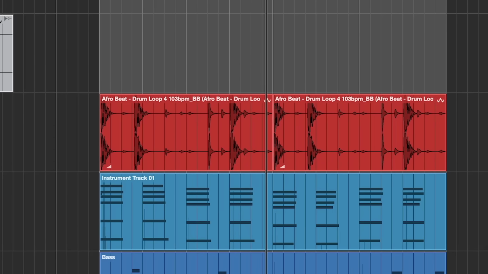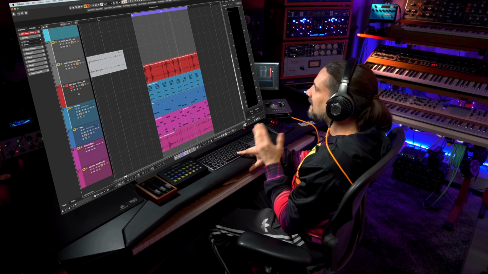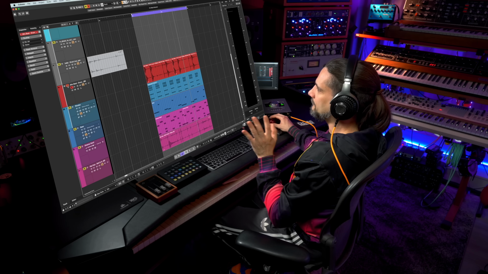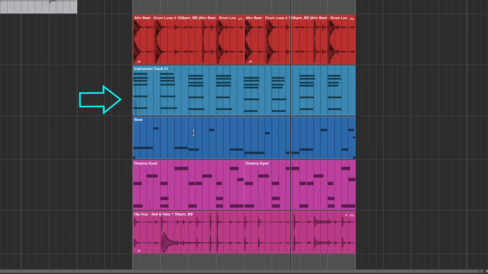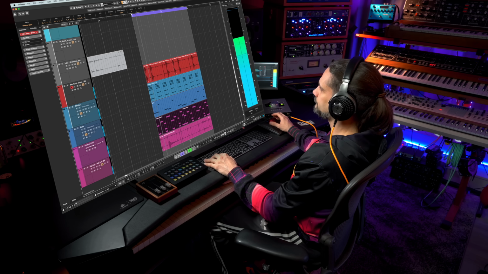I have this drum loop right here. And as you can see, this has a very specific groove. It has these syncopations. Let's say I wanted to have this as the main rhythm of my track. So let me play the rest of the arrangement. I have some more tracks right here. I have some Rhodes, I have a bass, I have some more drums here, and I also have another loop here. So let's play it back and let's see how it sounds.